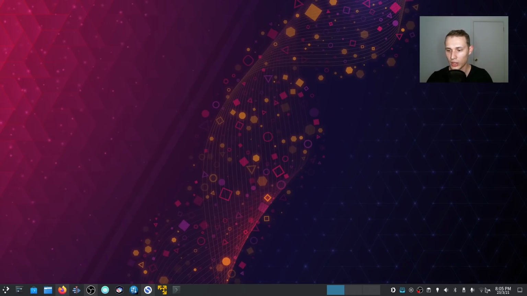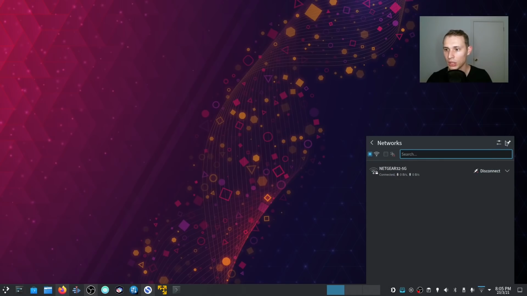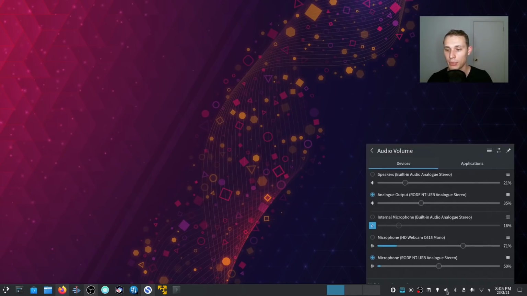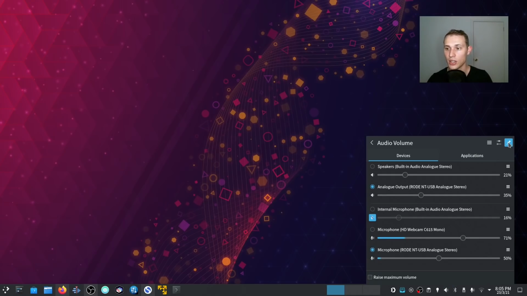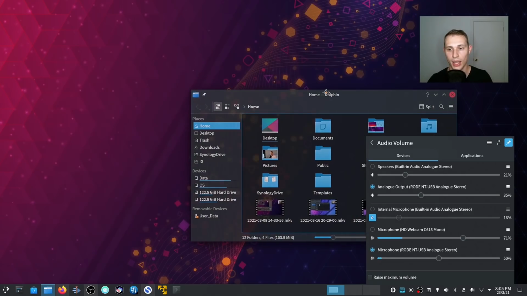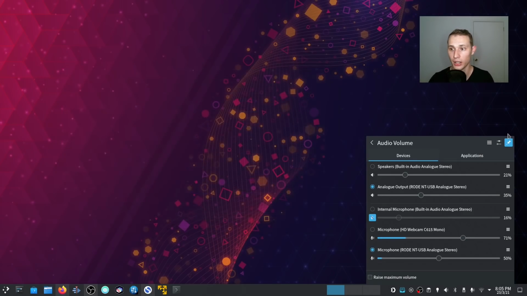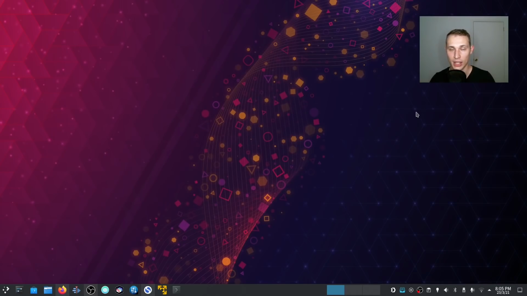Now, the other cool thing that I just want to mention is that the ability to pin any one of these applets to the desktop and have it stay up here running is fantastic. Say if I have a big file that's transferring or a download that's running or something like that, I can simply bring up that panel, pin it there to the desktop, and that way it won't go away when I start navigating through elsewhere in the desktop, and it will stay on top. Again, amazing little productivity hack that very few other desktops give you.